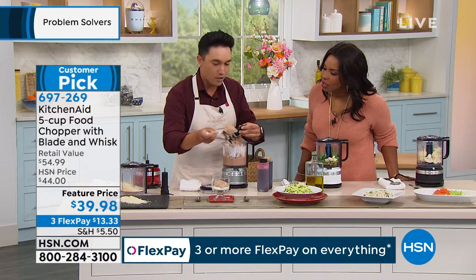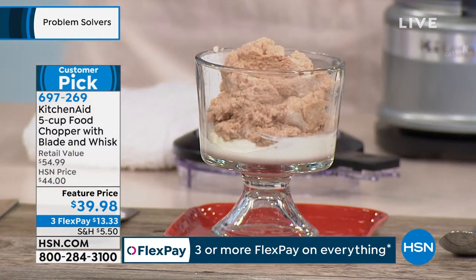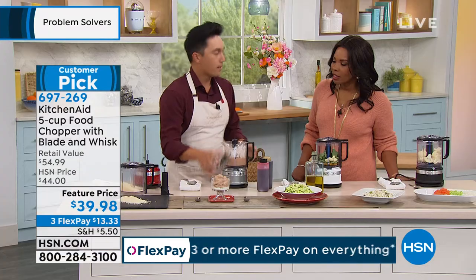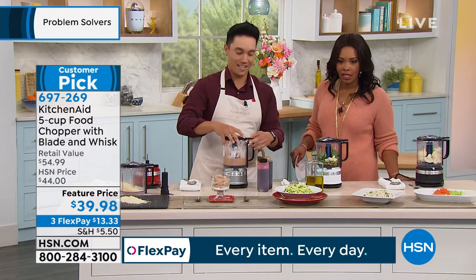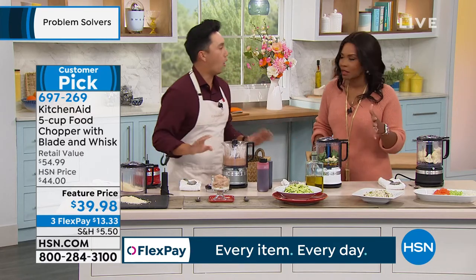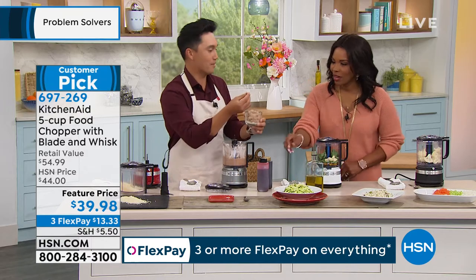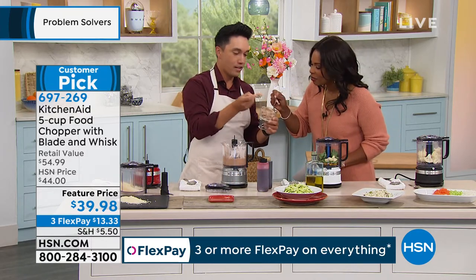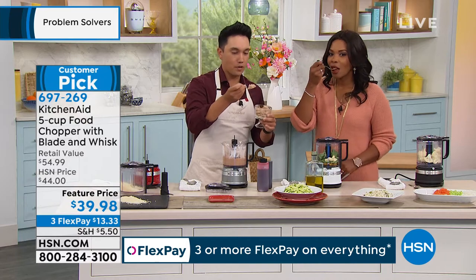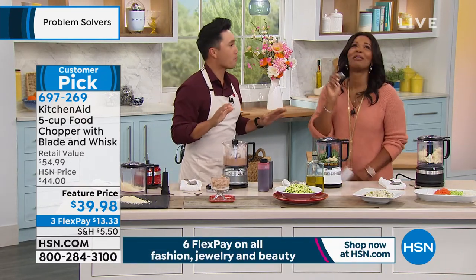It's light and airy. Look at it standing up there. And you did it in the same chopper that you grated your cheese, in the same chopper you're going to do your vegetables and everything else. Just a taste — it's so light and airy. Check out the quality on that food chopper. That's fresh. It's so good. You're going to choose your color — white, red, black, or silver.